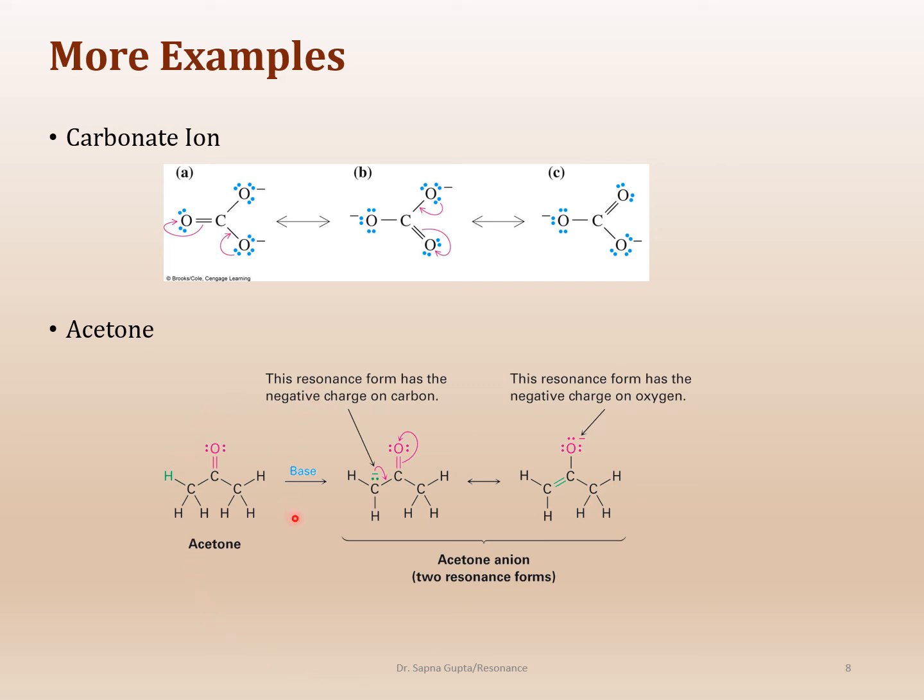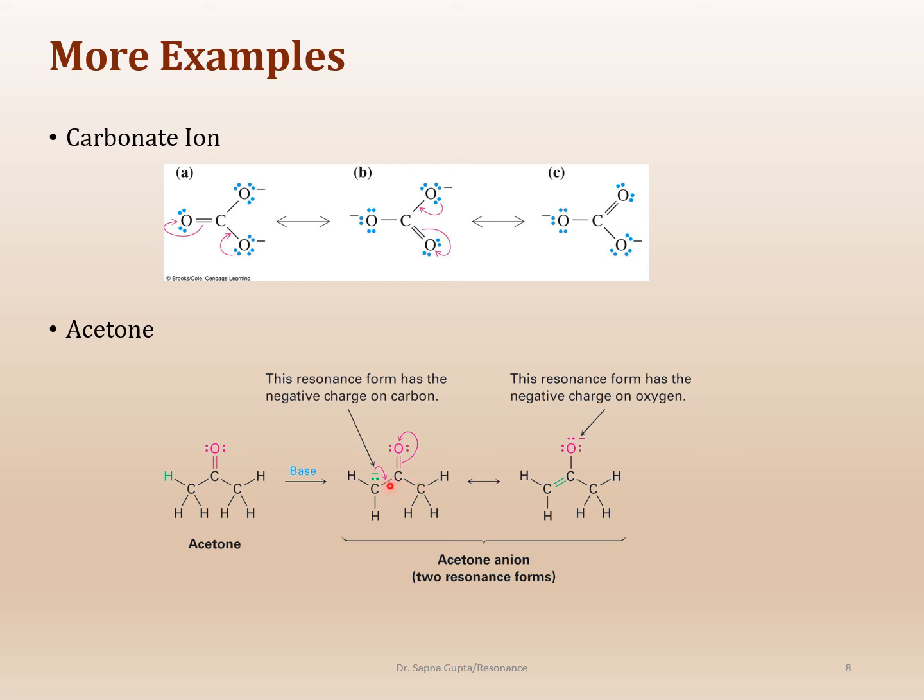All right, and here is acetone, and if we add base to it, you create a charge distribution. That's not the important part. The important part is that if there are excess electrons on carbon, now we can move those electrons to here, and the electrons from this double bond can move onto the oxygen. Why do they move to oxygen and not these electrons to carbon? Well, first of all, oxygen is more electronegative. That's why electrons will move to oxygen. And the second thing is that this is where the double bond is, so that's where the electrons are going to move from. So you cannot move the electrons from here to, say, this carbon.